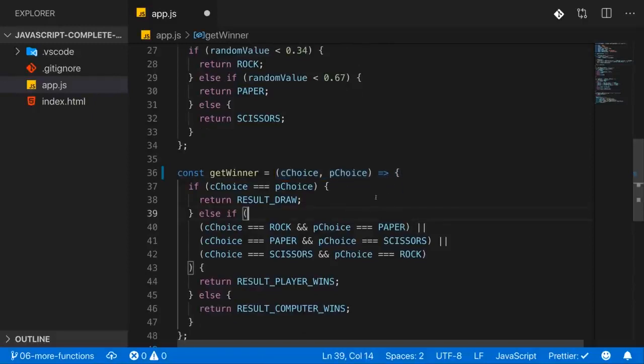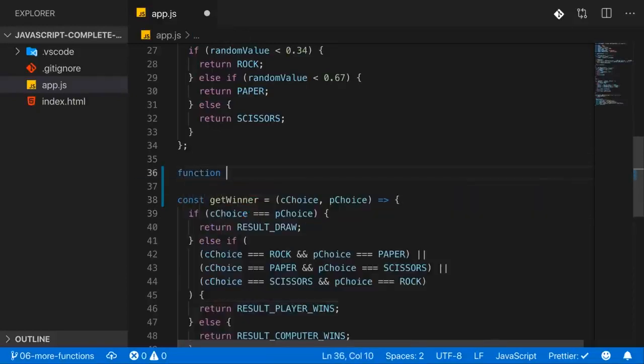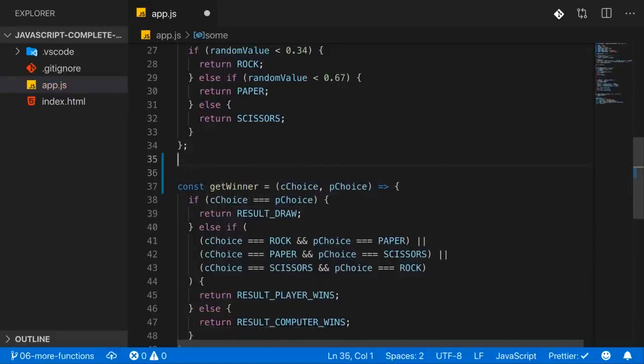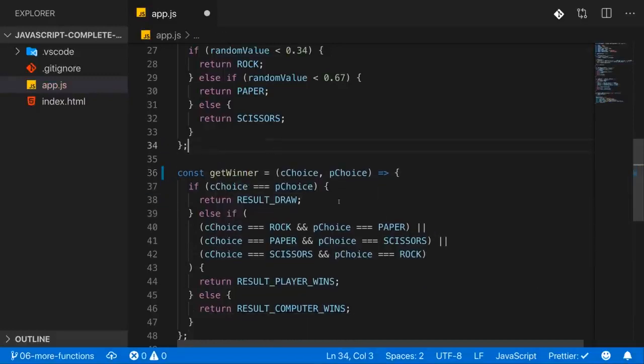So what's special about such an arrow function? Well, obviously, we build it in a different way. There also is only this expression syntax. Where you could use function, some function like this, there is no equivalent for arrow functions. So you can't define an arrow function like this. I mean, you can, but it's not doing anything. It has no name. You can't assign a name to it. You always have to store it in some variable or use it in a place where you would use an anonymous function. So it's an anonymous function where you can't assign a name in any way.